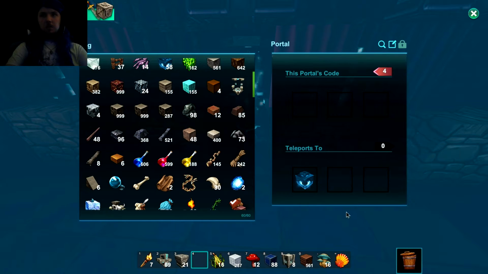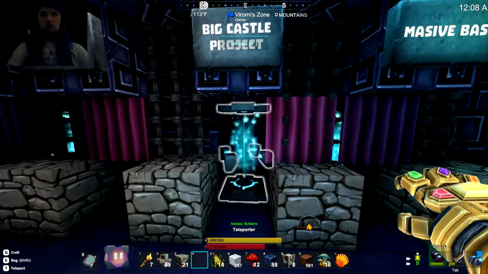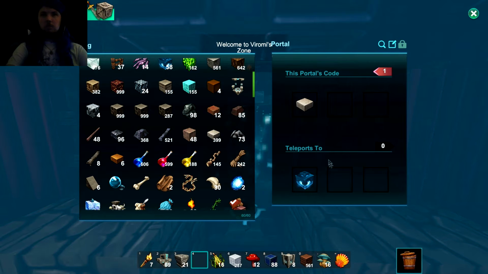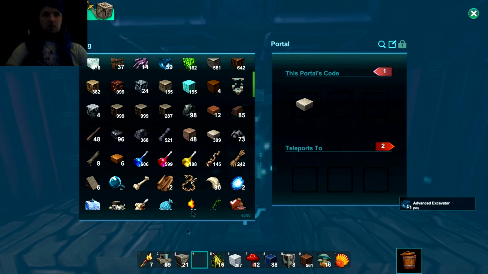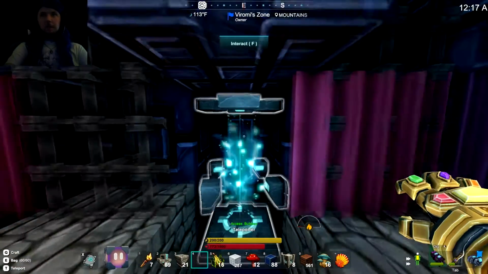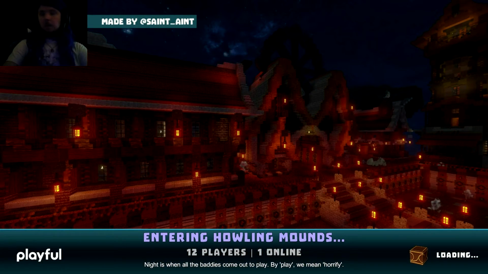Teleports to cave. Well, they're gonna have this portal's code as. Oops, wrong one. I meant that one. Probably gonna teleport to the wrong place now. Knowing my luck with it, things like this usually happen.